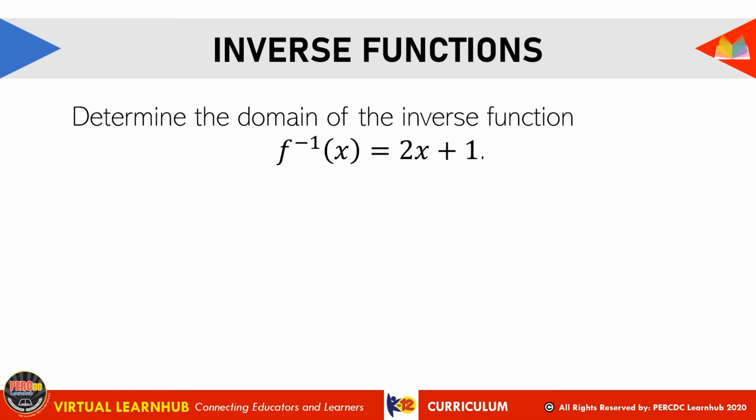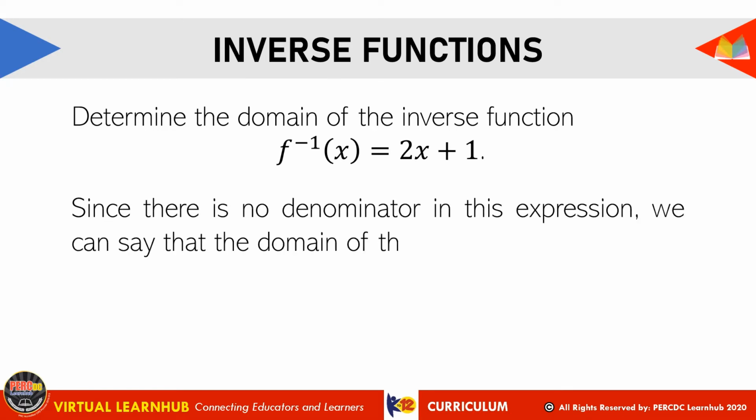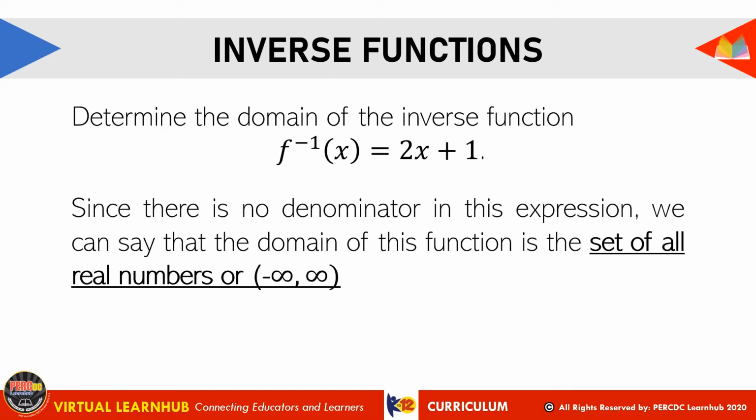Let's look at this example. Determine the domain of the inverse function f inverse of x equals 2x plus 1. Since there is no denominator in this expression, we can say that the domain of this function is the set of all real numbers, or any number from negative infinity to positive infinity. However, when we say no denominator, this means the denominator is equal to 1.